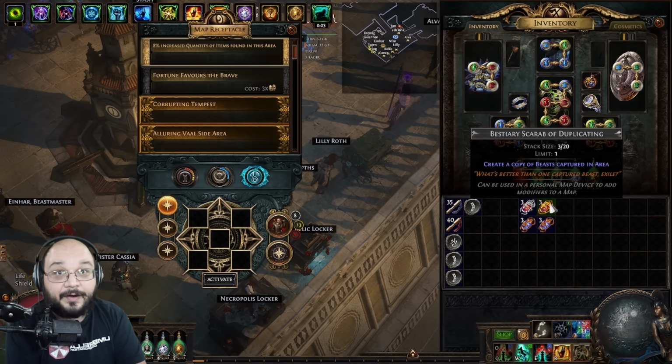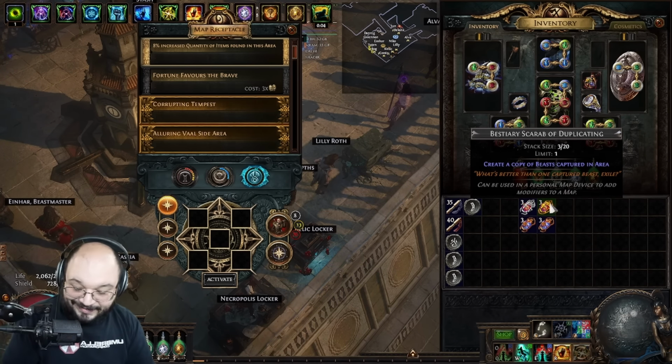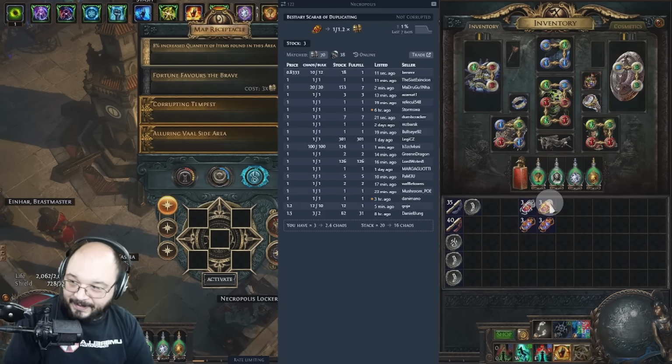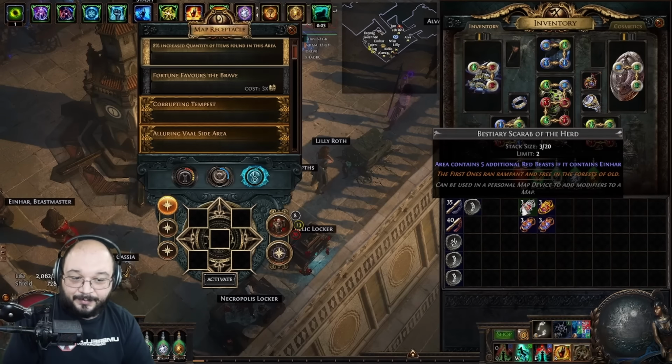So I did a map, I got 4 frogs. So you want to make sure that you have this on at all times. It's not too crazy expensive right now. Looking at the current price, you get about 100 of these for a divine, which is not too bad.